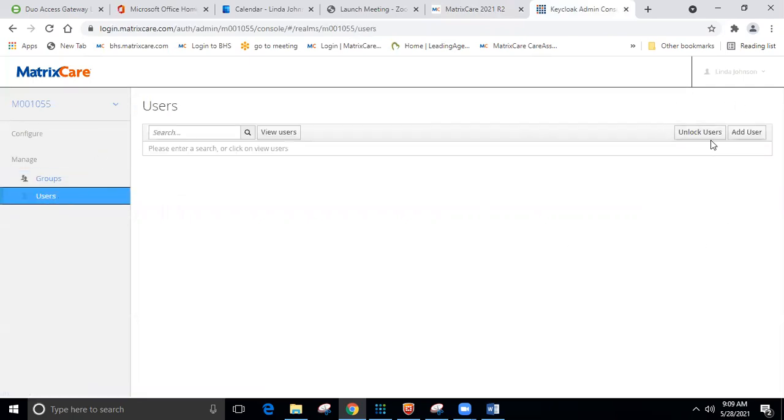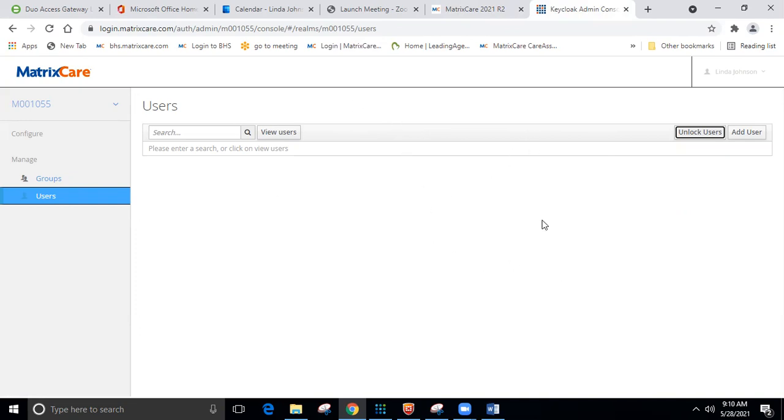This function here is where we unlock people. So when they've made too many attempts and they lock themselves out, you just come here and unlock all users. You don't have to worry about searching for that user. All you have to do is come into KeyCloak and hit unlock. The nice thing about KeyCloak, it is not locked down, and I do have this on my phone. So if I am out and about, I copied this URL and I have it now downloaded so I can quickly come in and unlock users if it's the weekend.